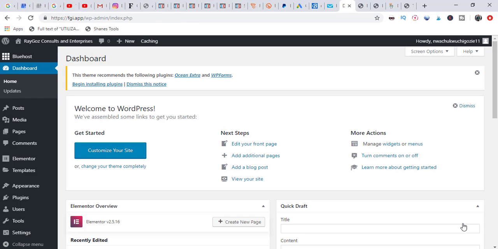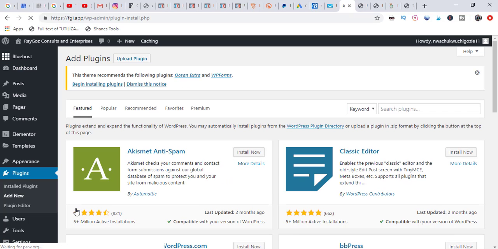So the next page that we're going to be designing is our contact page, and to do that, I'm just going to install a plugin first of all, which enables us to create our contact page so that when people send emails to us, we can receive them and then give them feedback. So what I'm going to do, I'm going to add new plugin. I already showed you how to add this plugin in the previous video, but if you did not understand that, maybe I'm going to show it to you again.